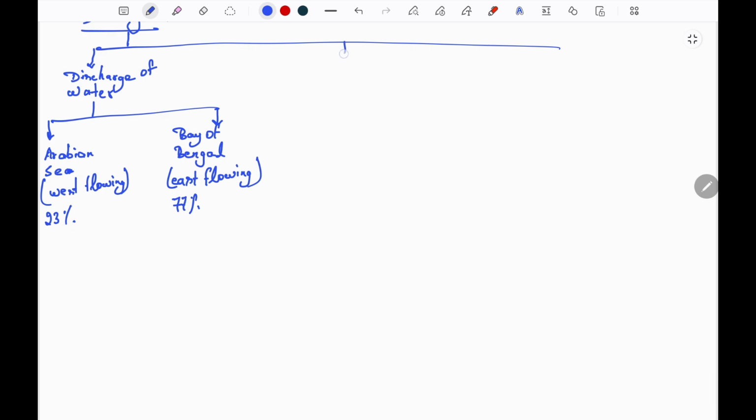Now second division can be on the basis of size of the river. Under this, it can be divided into three parts, that is major river basin, medium river basin, and minor river basins.